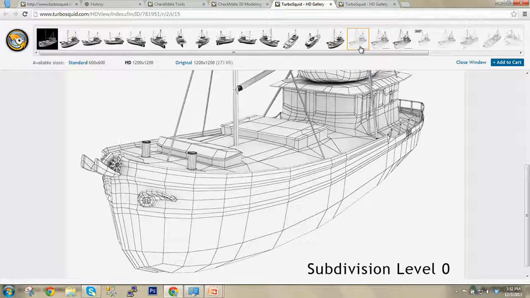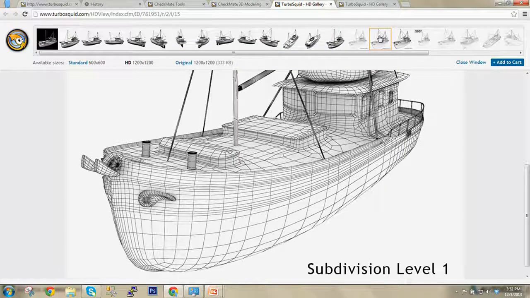But subdivision level one, if you want to get a little bit closer, Adele, can I have the next one? If you want to get a little bit closer, you have a smoother surface, and you'll be able to get more of a close-up on this just by adding subdivision to it, which is going to double the number of faces. But if you're going to be that close to it, you want it to be that smooth. And your other models that you don't need to show in that much detail can just keep no subdivision, can just be at their low level of faces and can be at the back of the scene. So this is a huge thing.